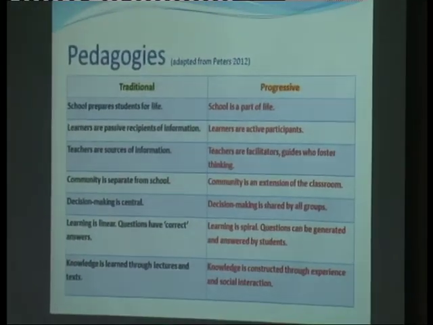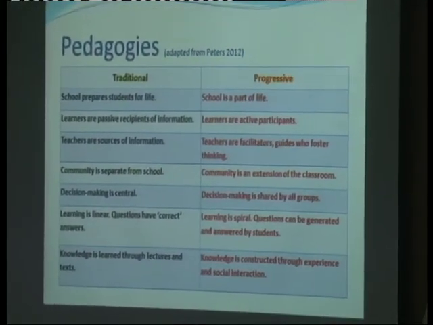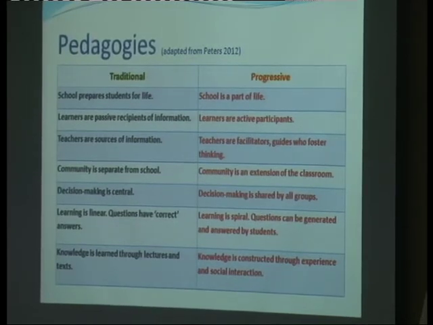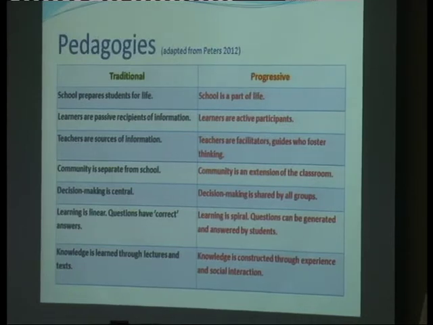A progressive pedagogy is this. I'm not going to go into too much detail, just to highlight it to you, as I'm sure a lot of you will understand what it is already. It's a non-traditional type of learning. Some features are that learners are active in their learning, teachers are more facilitators rather than givers of information, decisions are made from the group upwards, and knowledge is constructed through experience.